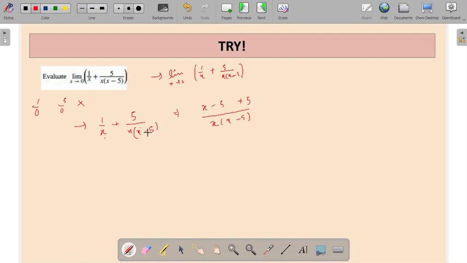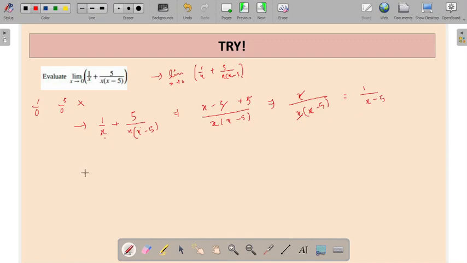x is common in both, so the common denominator will be x minus 5. And then I'll multiply this 1 by x minus 5, this 1 by x minus 5, and 5 will remain as it is. And hence this minus 5 and 5 are going to cancel out and we'll be left with x over x minus 5. Here you have to use your previous knowledge of mathematics, right? And then the x gets cancelled and we'll have 1 over x minus 5.